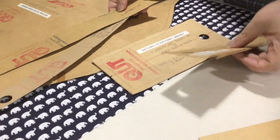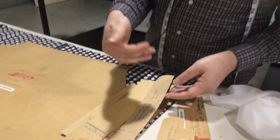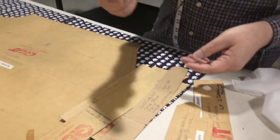pattern pieces? Generally, you'll find if you've used commercial patterns that all of the seam allowances on commercial patterns are 1.5 centimetres. And what they say is to sew it at 1.5 and then trim it back to 6 mil. And I have to say it's pretty much impossible to do a nice neckline sewing a collar onto a neckline if you've got a 1.5 centimetre seam allowance. So the 0.6 seam allowances that we suggest you have on your collar pieces and your neckline pieces are just so that it's easier to sew, and generally you don't actually have to clip in around those curves to get things to sit correctly.